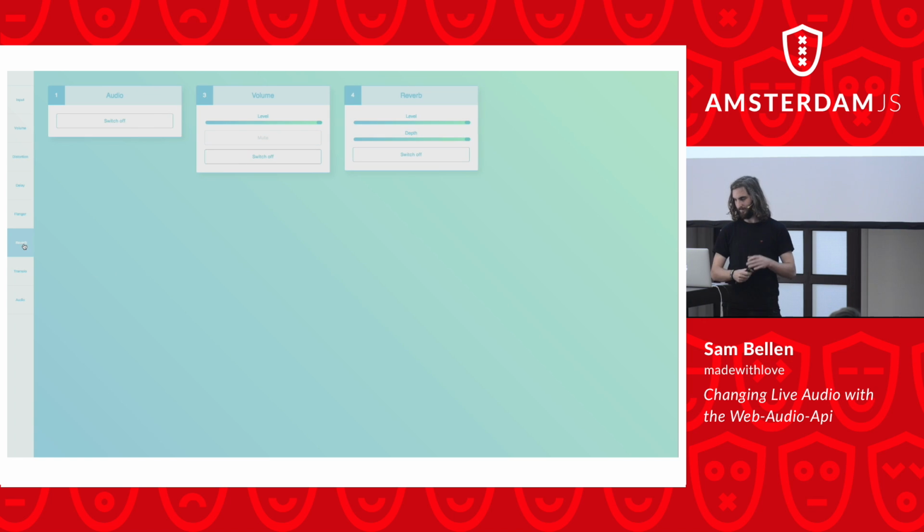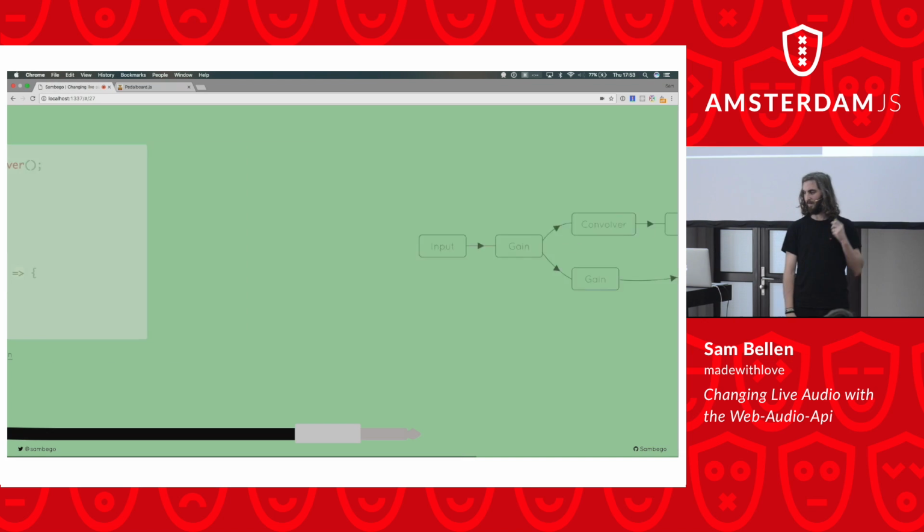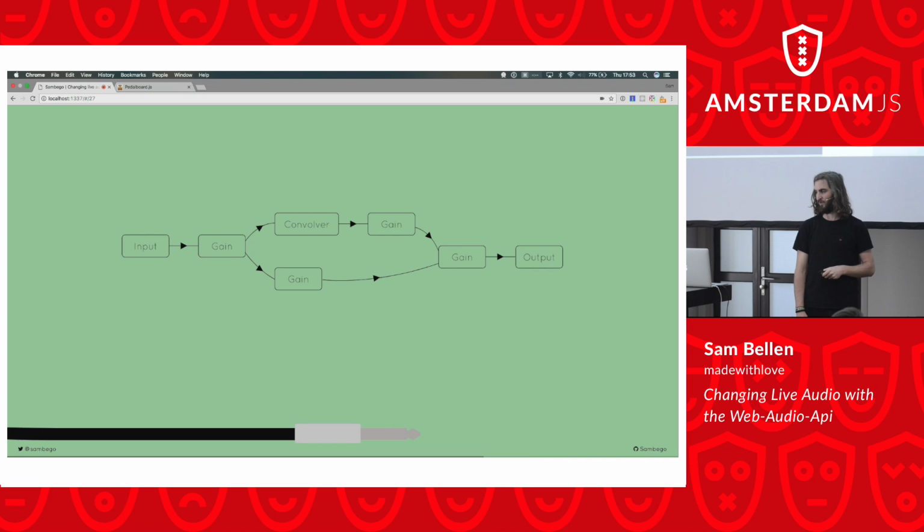Reverb. I don't know if we're going to hear it. You can hear there's some more echo or more characteristics to the sound instead of just a flat guitar tone. So yeah, that's what a convolver node does. You have to use a few nodes together as well, but as you can see, in the middle is a convolver node which will just add the echo to your sound.